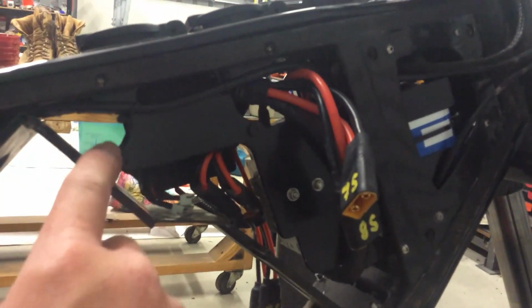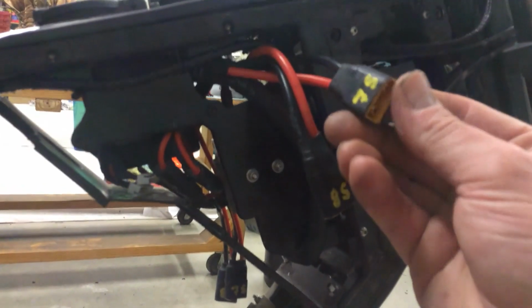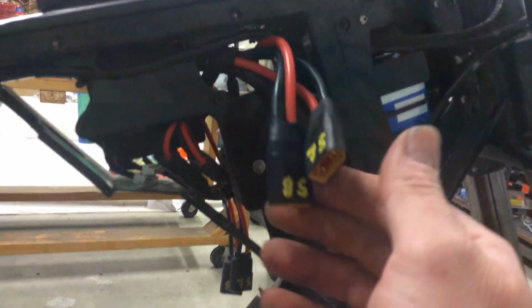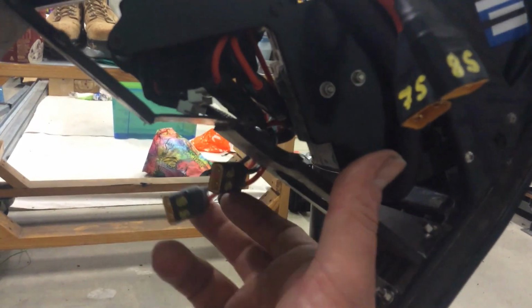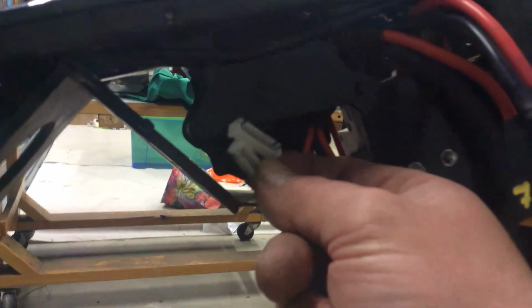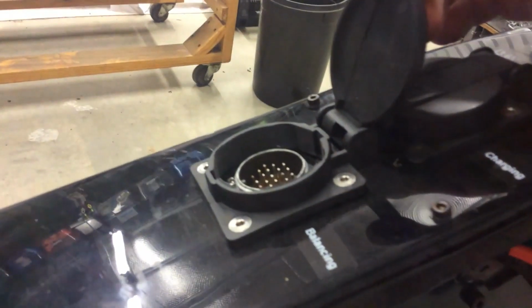So I made up a custom bracket here to hold all my components on the other side, and that's the main connection for the 7S battery, and that's the main connection for the 8S, and then these two here, which come through this side as well, that's the charging 8S, 7S, and then you've got the balancing ports, which are again 7S and 8S, and they're wired up to that outlet, so I can charge and balance at the same time.